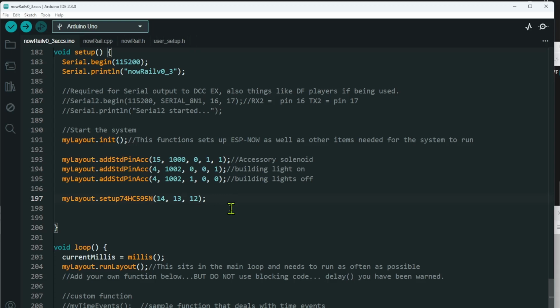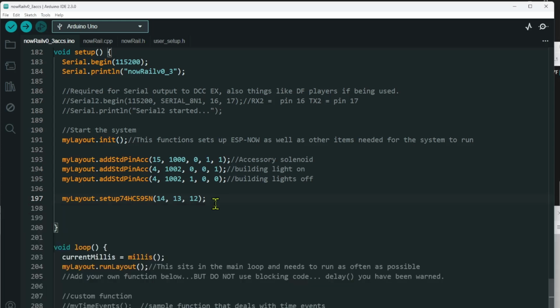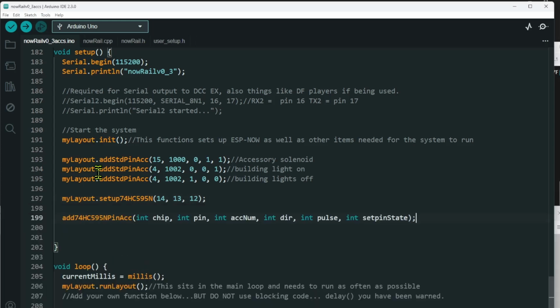Now once that's done, that initializes the system, so the system now knows we're going to be using these things. Right, now we need to add the individual items. So it's very, very similar to the adding a button. Again, we'll just copy this function over, put the prefix on, and I'm using only one chip, so I'm on chip 0.